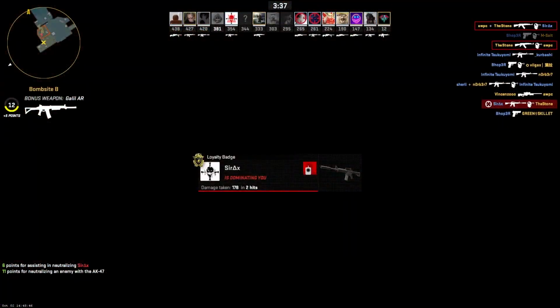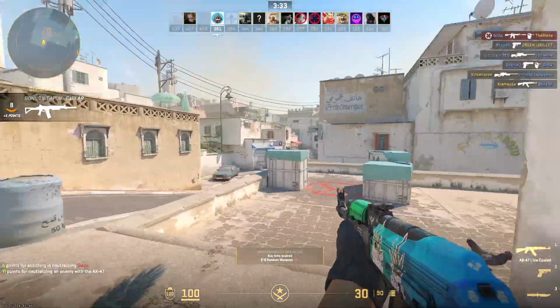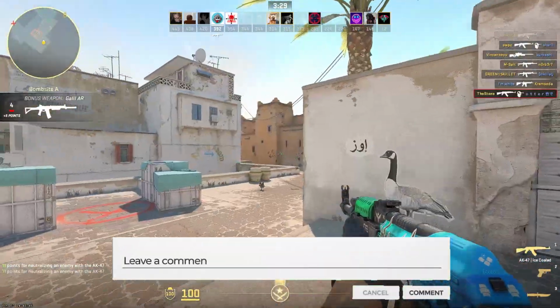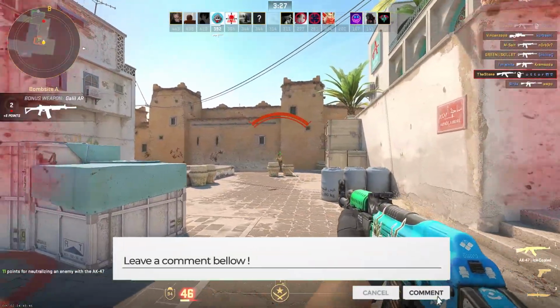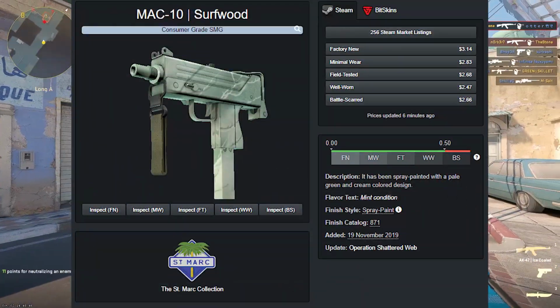So kicking it off for the MAC-10 skins, we arguably have the worst looking skin on this list. Let me know if you agree with me that this is the worst looking skin on this list, but it's gonna be the MAC-10 Surfwood coming from the St.